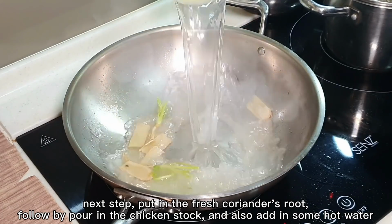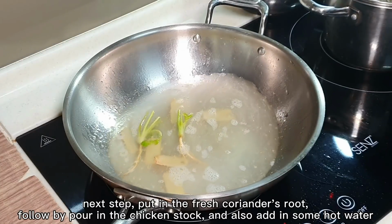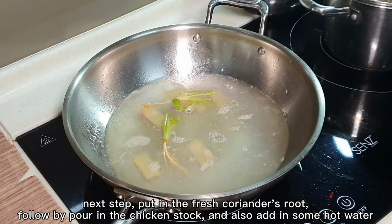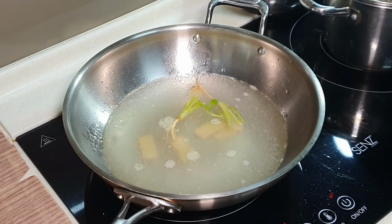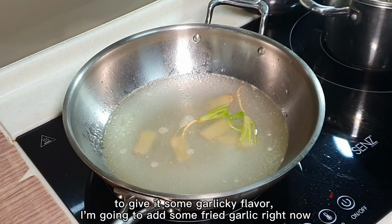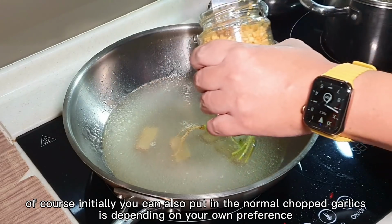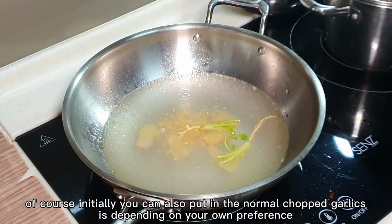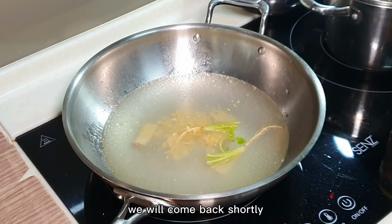Next, chicken stock. And I will add some hot water. To give it some garlicky flavor, right now I'm going to add some fried garlic. Of course, you can use the normal chopped garlic, no problem. So I'm just going to bring this to a boil before we continue. We will come back shortly.